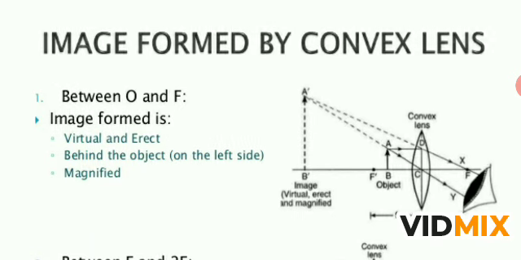So first, when the object is between F and O. If you see the diagram, the object is between F and O. O is the optical center and F is the focus, and the object is AB. Now rule number 1: the light ray will be coming from the object and parallel to principal axis. After falling on the lens, it is refracted and passes through focus. And rule number 2: the light ray will pass through optical center undeviated.